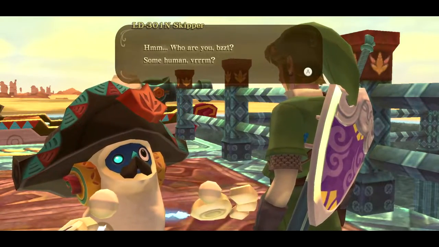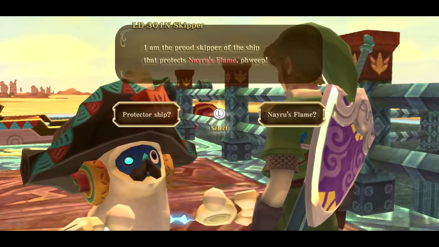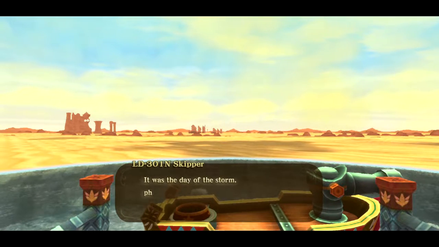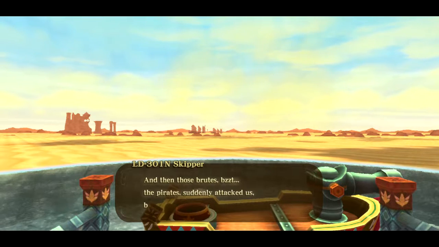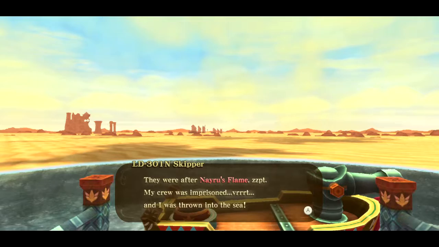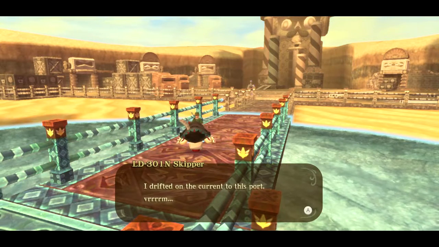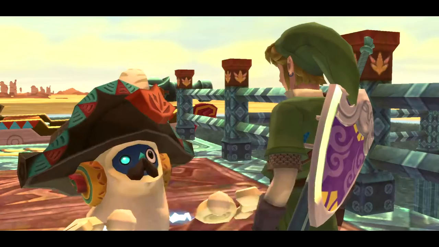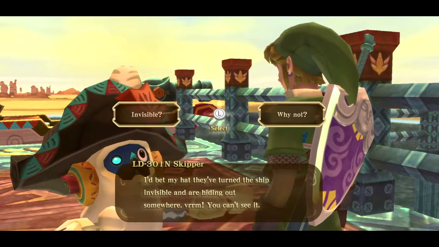Who are you, some human vermin? Who am I, Mizrut? I am the proud skipper of a ship that protects neighbor's flame fleet. It was the day of the storm. My crew and I were navigating the seas as usual. And then these brutes, the pirates, suddenly attacked us. They were after neighbor's plane. My crew was imprisoned, and I was thrown into the ocean. Into the sea. I drifted on the current to this port. After that, I took this boat and went searching for my ship and crew, but they were nowhere to be found. It haunts me, wondering where my ship could be. I bet my hat that they turned the ship invisible and are hiding out somewhere. You can't see it.